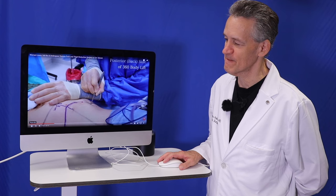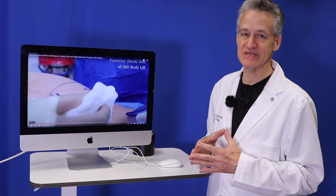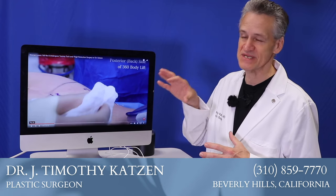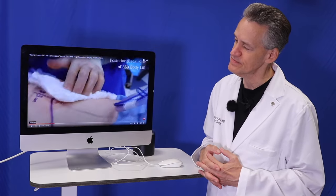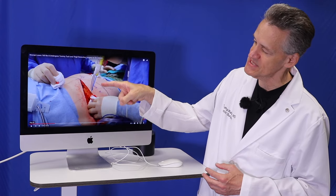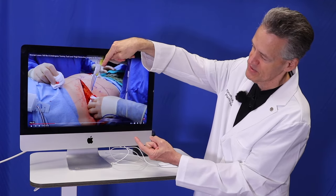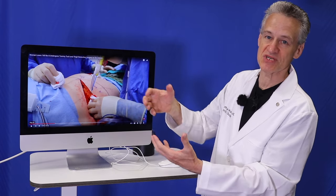So I made my incision over the top portion of the hip here. Now we're in the operating room, patient's face down, general anesthesia, completely asleep. I use a board-certified MD doctor anesthesiologist. They monitor the anesthesia gases, make sure the patient's completely asleep and doesn't feel anything. I start out on the backside and make an incision in the top of the buttock and dissect down, just controlling the bleeding with the cautery. The cautery is an interesting instrument — it's like a pen attached to an electrical cord. There's a counter pad on the patient's thigh, and when you complete the circuit by touching the button, it causes a spark that elicits heat, and heat coagulates or stops the bleeding by thermal properties.